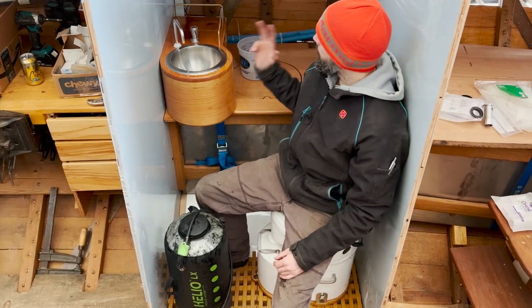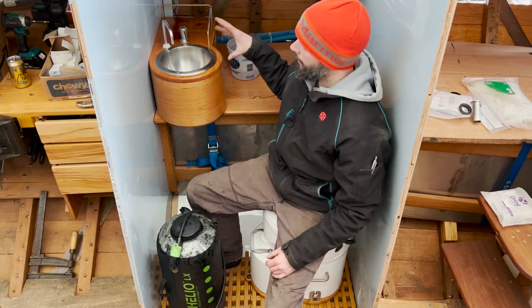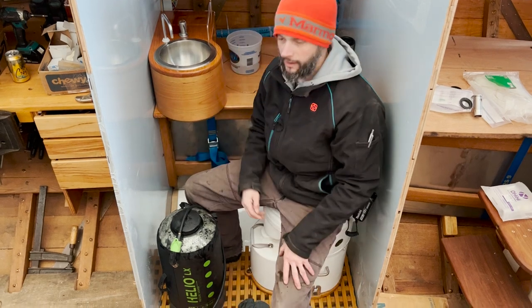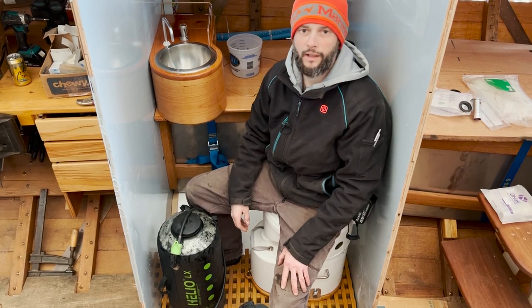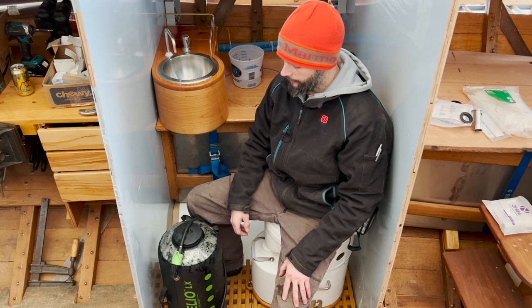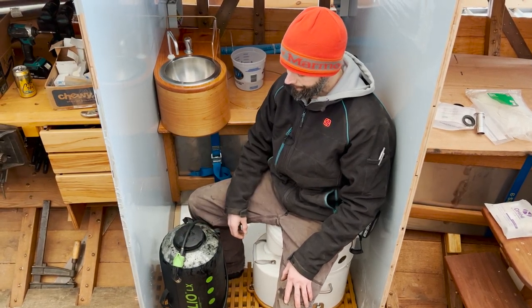We've got a few more things to go on in the head here, but eventually I'd like to find a spot where this can get tucked or hang. We can add a longer hose where the foot pump goes, find a good way to anchor the foot pump down to the sole, and you'll be able to take this, fill it up with water, hang it on the deck, let it get nice and hot, take a shower. If it's too cold, boil up some water, heat it up, pour it in there. And this should be a pretty easy system.